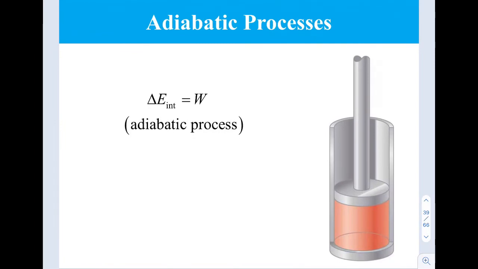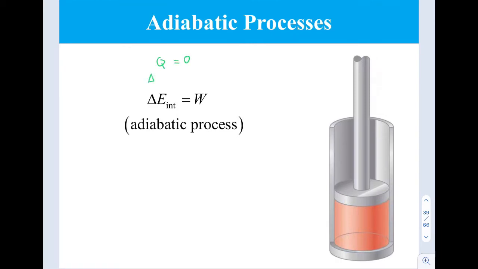Next one will be adiabatic processes. Okay, for adiabatic processes, this is a special process whereby there is no exchange of heat between the system and the surrounding. Technically, we are going to do the process very fast, very rapid, or we can have insulation. Therefore, there is no Q transferred in or out from the system of our gas. So the condition for adiabatic is actually Q equivalent to 0.